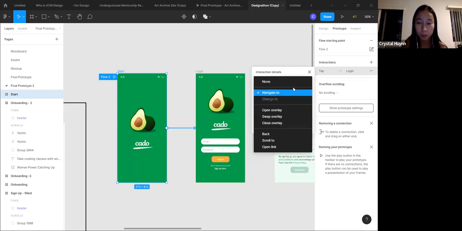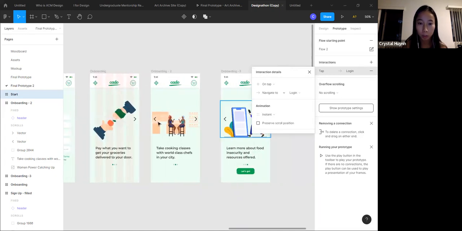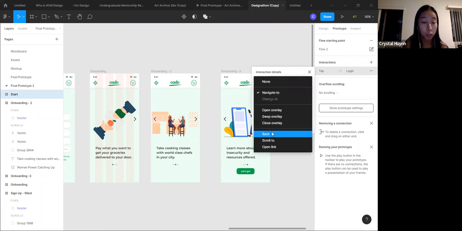And then here you can also tell your prototype where to navigate to. So usually I just want to go to the next frame, so I can just click navigate to, but in case there are any situations where I'm onboarding or any slides or whatnot. So for example, over here during the onboarding phase, there's a bunch of arrows that go back and forth. In theory, I can navigate back and forth when clicking each arrow, but there's also an option just to go back. So I don't have to create another connection.